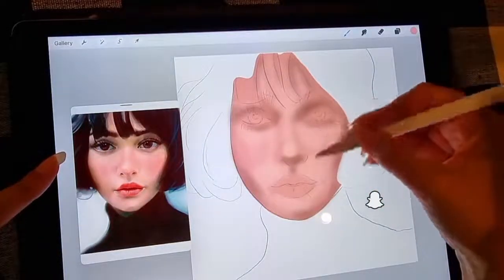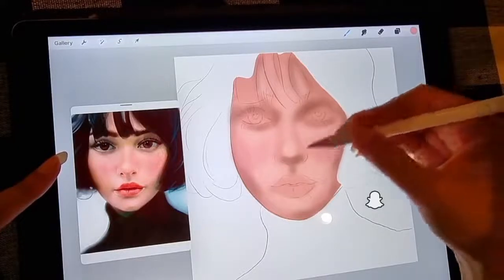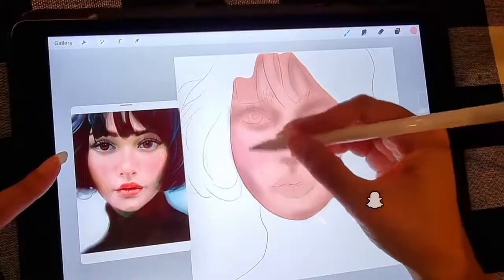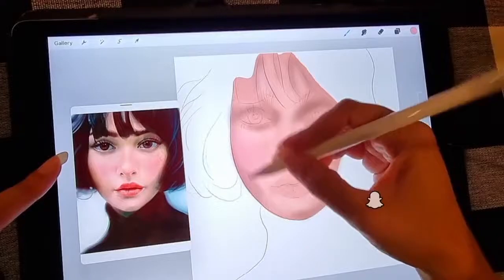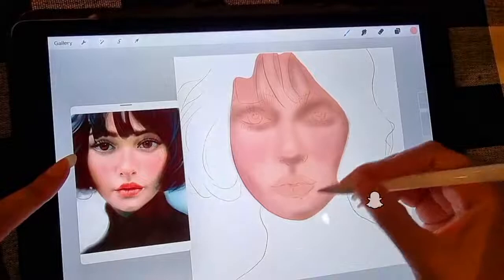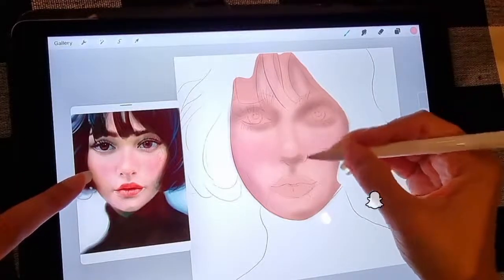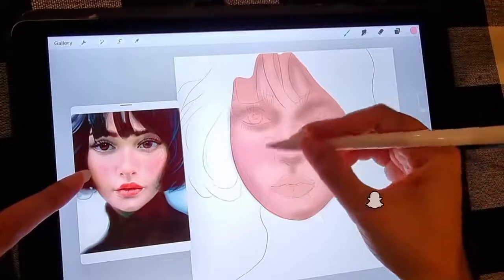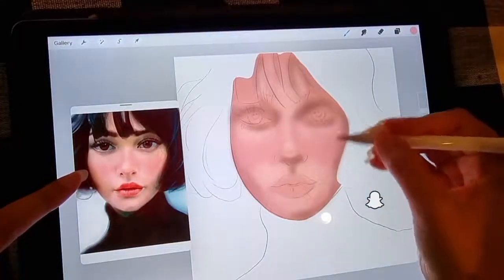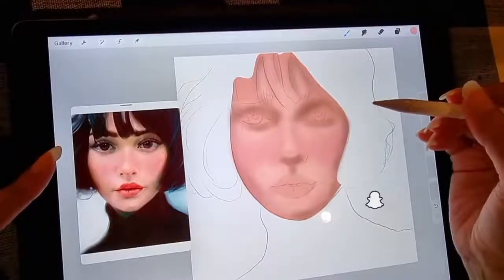And I'm putting it here too. A little bit more pink, and everywhere where you see. These kinds of exercises are really good to improve your observational skills, because you are all the time looking at the original and then trying to copy that. Take a look that I'm trying to do a kind of volume here in the middle for the nose, and then I'm going to start putting a little bit more of different colors.